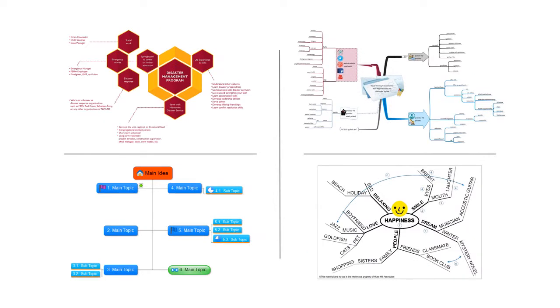Mind maps can take many forms, but we can place them into 4 large categories. On your top left, you'll see the flowchart. It organizes information in a linear format. On your top right, you'll see the systems map, which organizes information in a format that's similar to a flowchart, but with the addition of inputs and outputs. On your bottom left is the hierarchical, which presents information in descending order of importance. The most important information is placed on the top, and distinguishing factors determine the placements of the rest of the information.